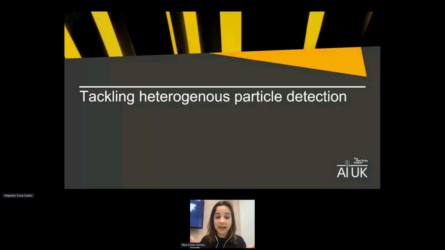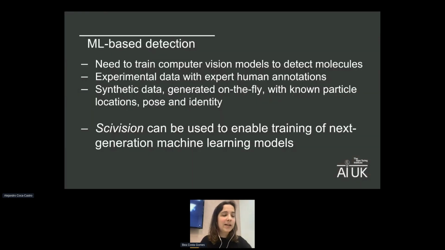How do we actually tackle this problem? This is a quick slide. We can go next. We need to train models to detect these molecules, right? And we need a lot of data, because everyone that knows machine learning knows we need a lot of data. And with this data, we can have a reliable, accurate model. But this is where Scivision comes in, because it can enable us to use existing data sets on new models, or apply existing models to new data sets. But in this case, particularly for the molecular things, what type of data sets are we talking about? Please, next slide.